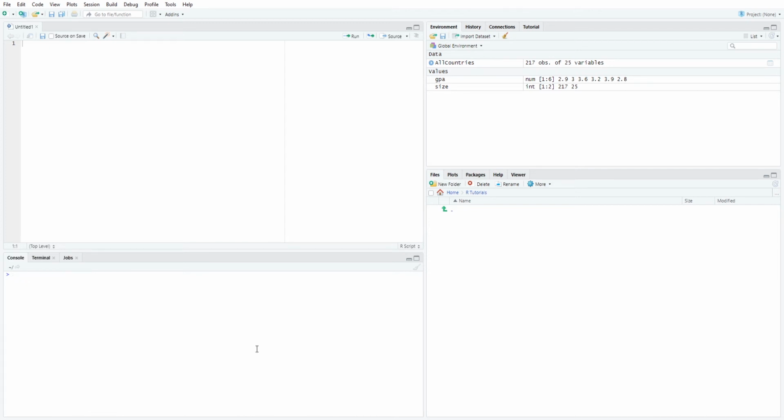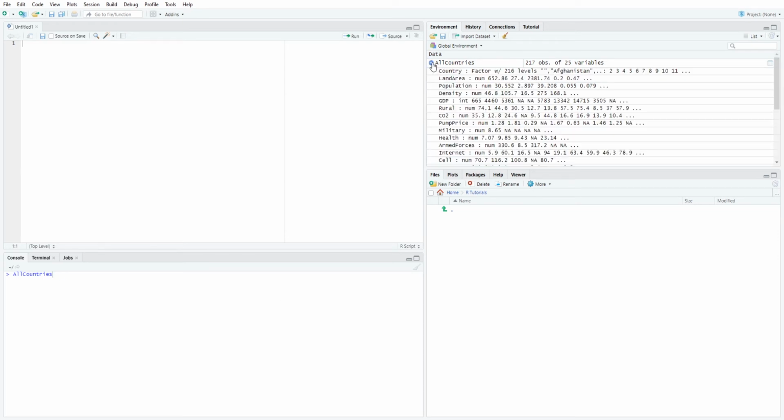Something else that I forgot to mention is that, like you recall before, if I do all countries, square brackets, comma 3, this will return everything in the third variable column, which was the population. If you don't want to do this, or you know what the name of the variable is, so for example, if I click on this arrow here, it's listed out the variable names.